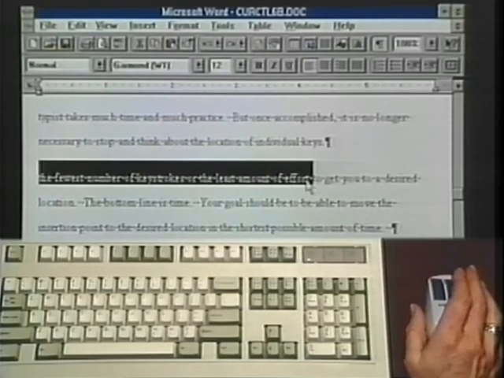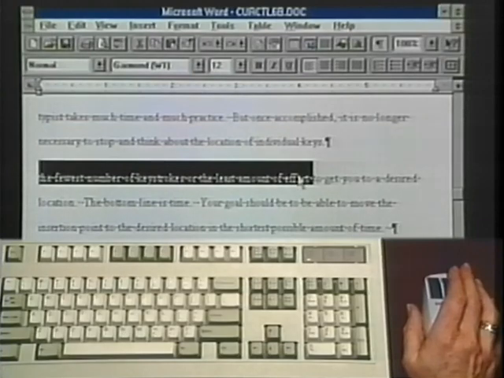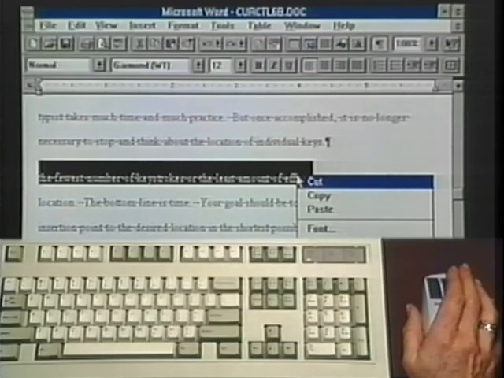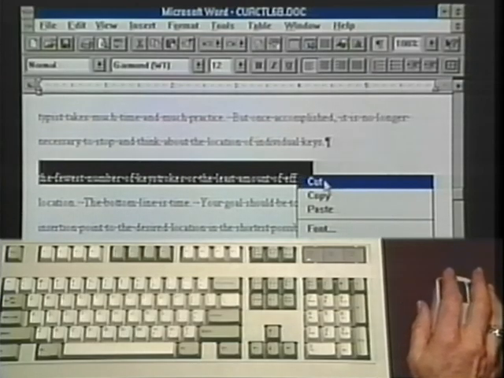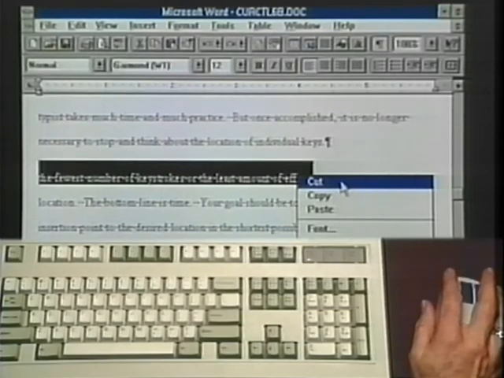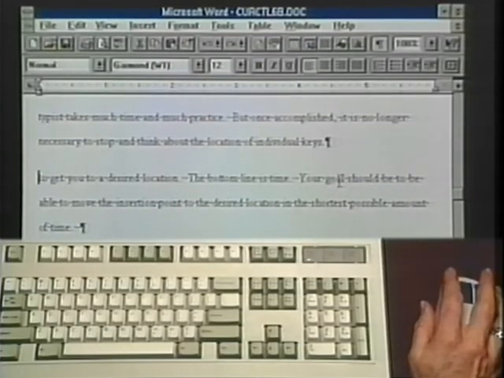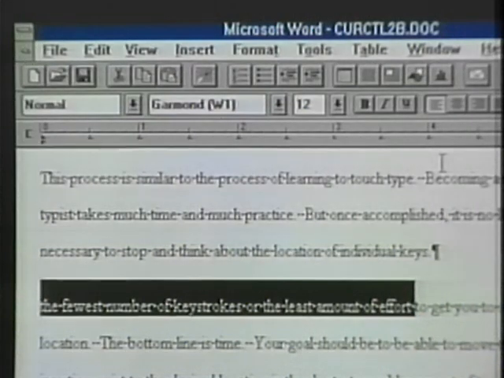If you are using version 6, a very effective shortcut with the mouse is to use the right mouse button. After selecting the text to be cut, and with the pointer anywhere in the selected text, press the right mouse button. This produces a small pull-down menu on the screen whose first entry is Cut. Move the pointer to the Cut box and click on it. The selected text is cut from the screen and stored in the clipboard. If you are using version 2 and want to use the mouse to cut the selected text, move the pointer up to the button bar and click on the Cut button, which is the button with the scissors on it.